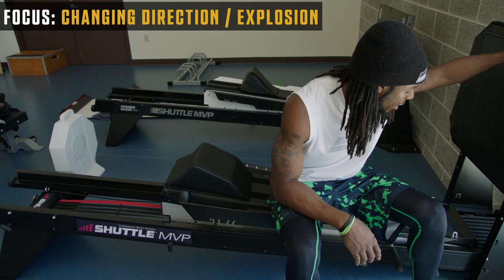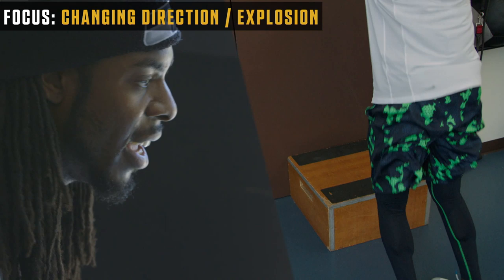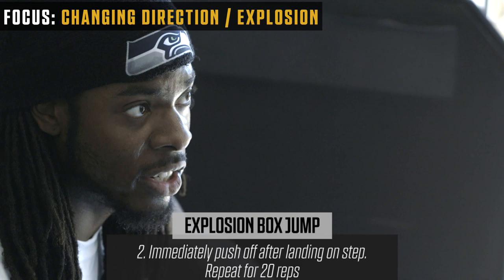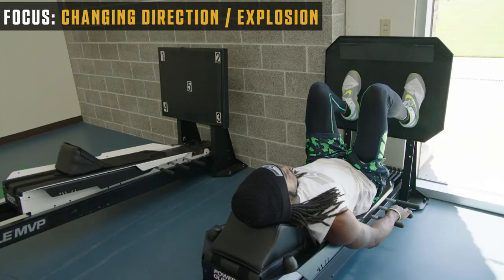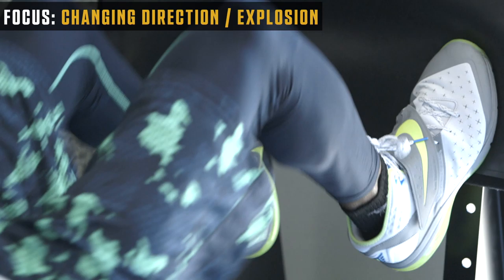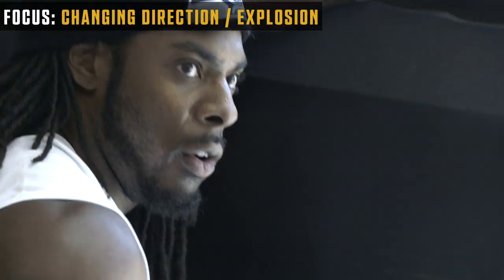This machine is working on the explosion. I'm exploding out, the machine's pulling me back in, I'm exploding back again for 20 reps — quick, explosive movements. You can also do this at a stadium with stadium steps and a weight vest: jump up on the first step and jump back down, 20 times. It's about how quick you can get back off the ground after you land — not about how high you can jump per se, but getting up and down, working on explosion, quickness, and foot reaction speed. You can get put in a lot of different positions on the field, and you've got to be able to get out of them and make a move.